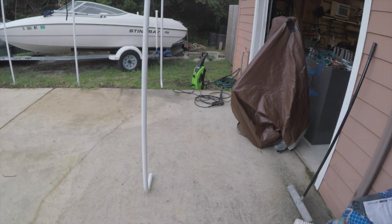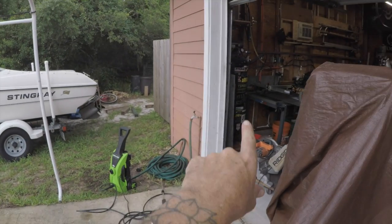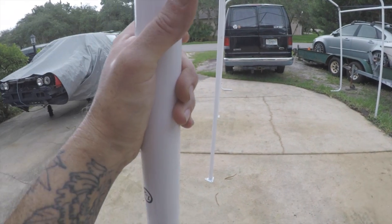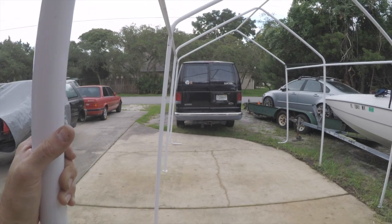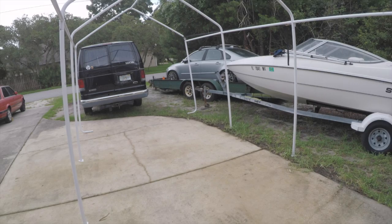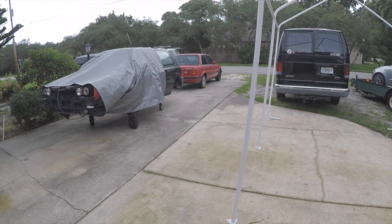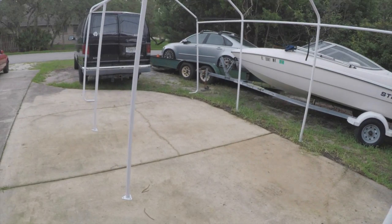So now I will run some lights and run an extension cord into the shop, and I'll have a space where I can work. See, because like this rain in the summertime, this is pretty much every day, especially this season. It's been extremely rainy, even by Florida standards. Usually every afternoon it kind of rains, but lately every afternoon it pours. So this is really going to help with the projects.